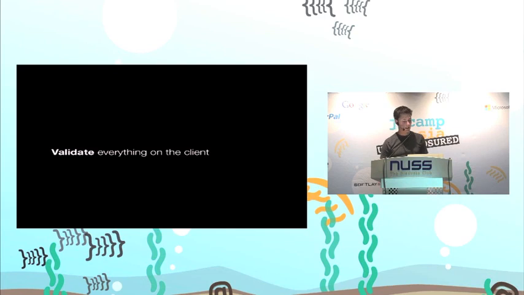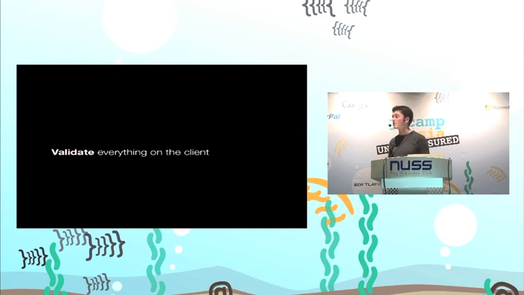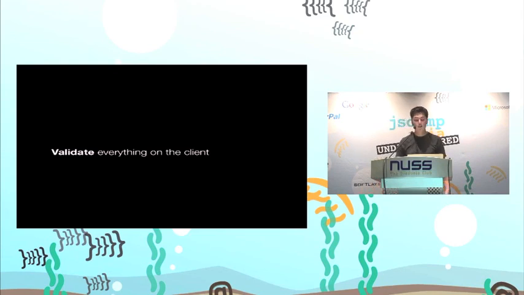You're going to validate everything on the client. The pros: it's instant — really quick, no request to the server. The cons: first, you have to replicate validation from the server on the client; and second, you can't do every kind of validation. Some validations, like validates_uniqueness_of, you can't do on the client because you need the full state of the app — you'd need to know every single username, and the only place that lives is the database. So there's no easy solution for some validations. For example, on Twitter's signup, as soon as you blur on the username input, it looks it up in Twitter's database. Hopefully by the time you click submit you know if the username is invalid — but even on submit you still have to do a server-side validation to make sure it goes through properly.